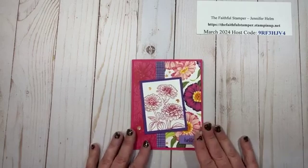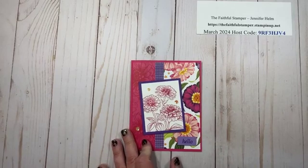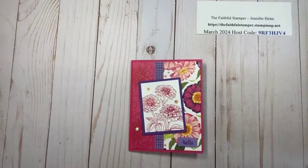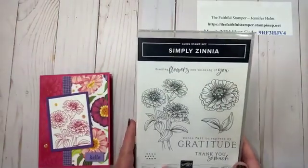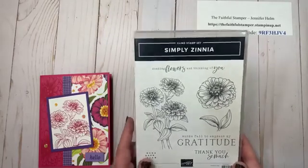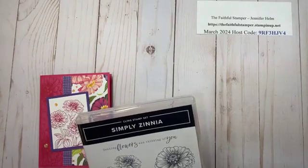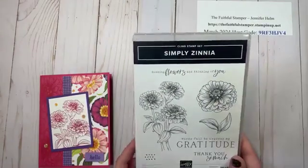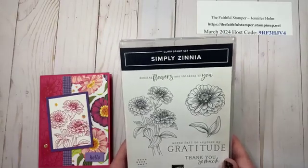So here we go. This features the Simply Zinnia, I believe there's a couple ways to say that, but that's how I pronounce it, stamp set and matching dies. This is an online exclusive. It cannot be found in the catalog, simply online. So just hop to thefaithfulstamper.stampinup.net and look at the online exclusives tab. You will see a lot of products from that online exclusive page in samples tonight.